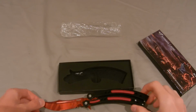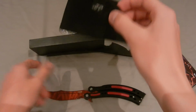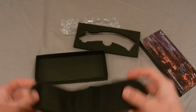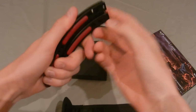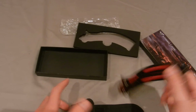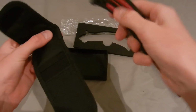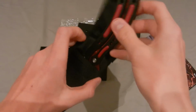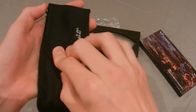And also, you guys have a case in here, it looks like. Yeah, there you go. The case, so you can just fold on up. By the way, guys, this is made out of high-grade steel, so it will not break at all. It's pretty actually heavy for a knife, I think. It's actually good. Looks like you just slide it in. Slide it on in. There you go. Here's your case.